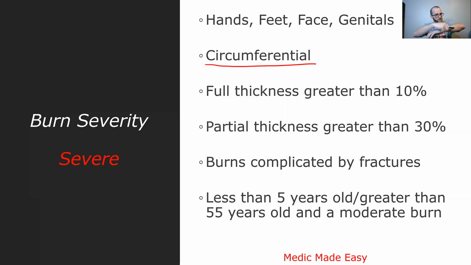Right? But if we thought it was going all the way around, if we burn that tissue all the way around, all of that tissue is going to swell. And remember what we said, it's going to start to squeeze down and cause that compartment syndrome. It's going to cut off circulation because all of that tissue is going to swell. Right? If it's not circumferential, well, that tissue is going to swell, but not the tissue on the other side. So we should still be getting good blood flow and everything to that extremity. Okay? But when it is circumferential, all of that tissue is going to start swelling. It'll cut off circulation much faster. All right, so any sort of circumferential burn, boom, severe, right off the bat.